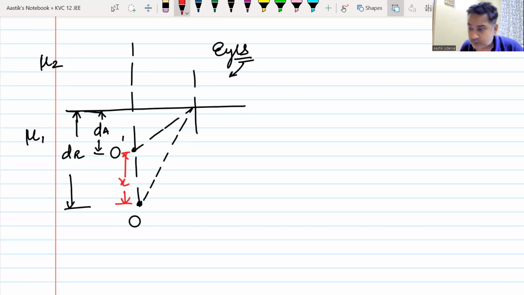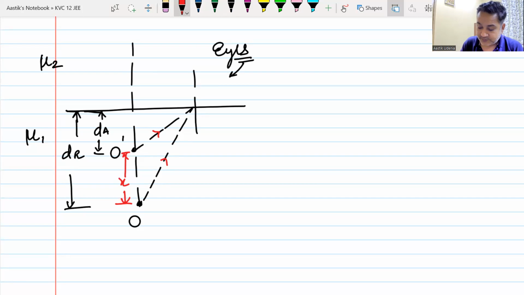Sir, in which direction are the rays going? The rays can go anywhere because the object is here. The rays will come from the object, so the rays go like this. Try to understand, we don't have to derive the entire equation. We are not here deriving the entire equation. We are just here to understand the meaning of the terms and use them to solve questions. That is what we are trying to do here.